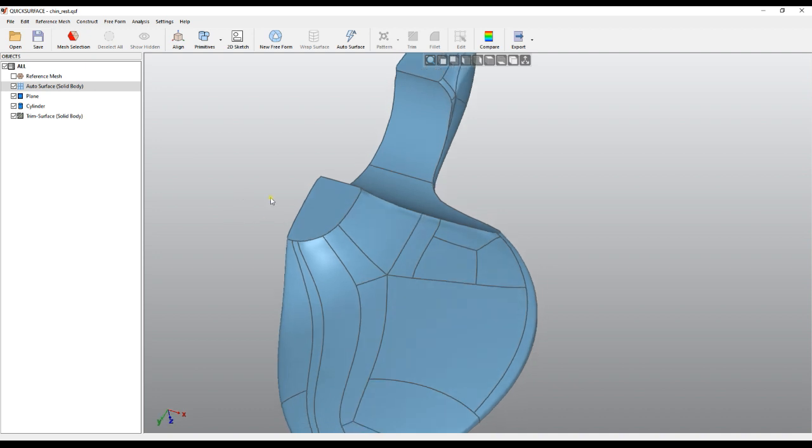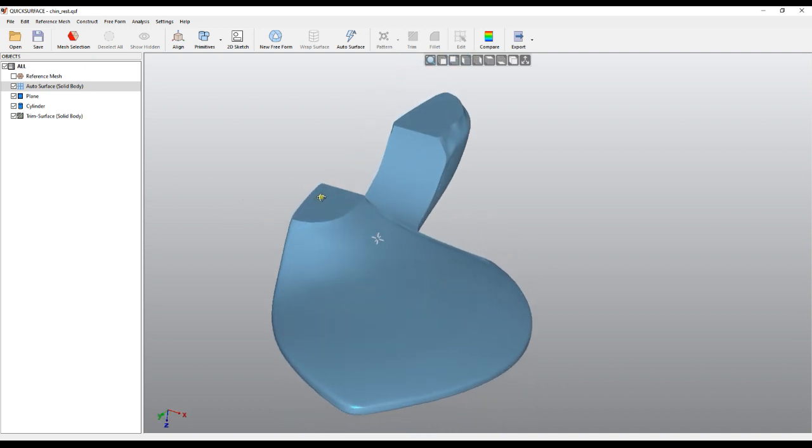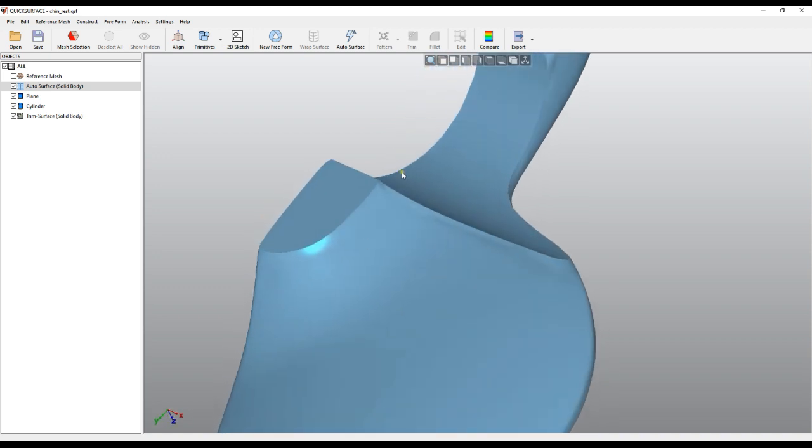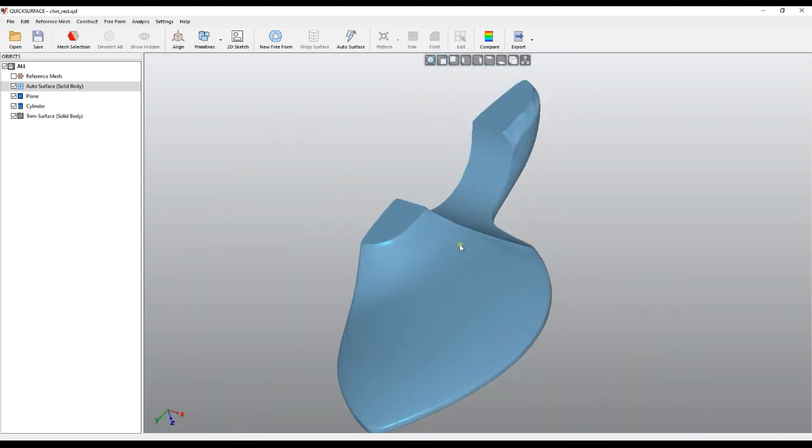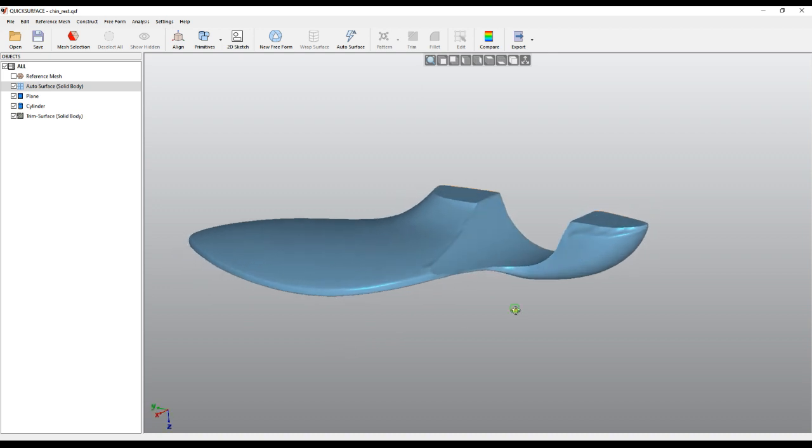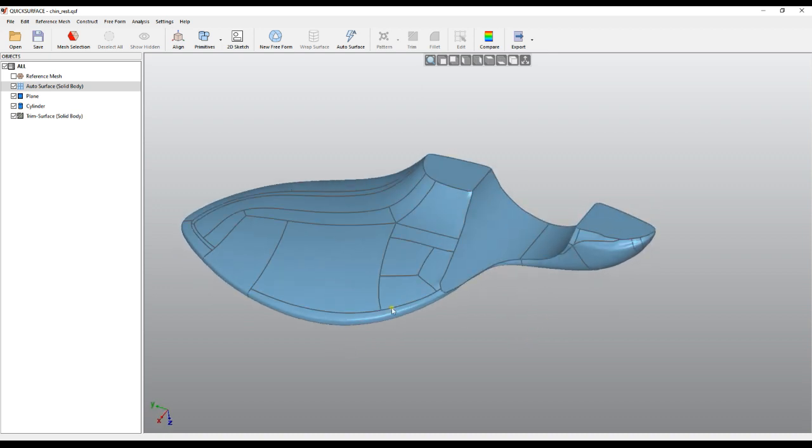At any point, you can press space so you can see the rendered result. I need to do some more work here probably to get a better result. But as you see, within a couple of minutes, we managed to reconstruct this complex shape and get a perfect result of what we want.